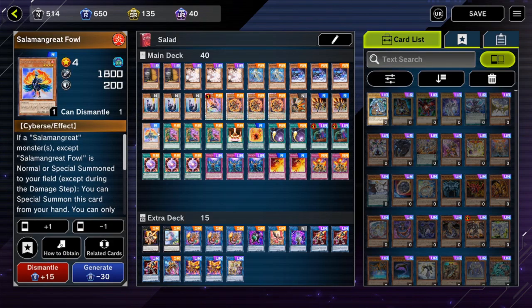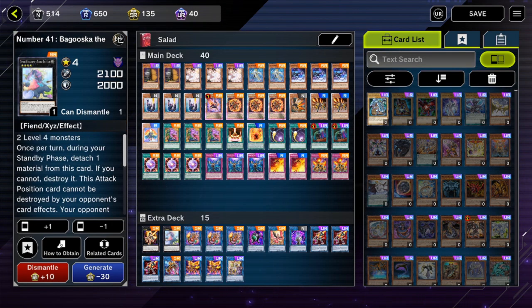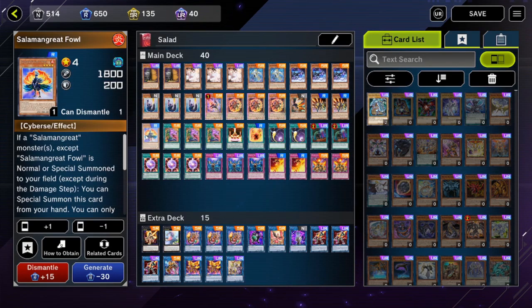Foul, this is kind of a personal choice. I like playing the one Foul because it really helps make Baguska a lot easier to get to. It says whenever a Salamangreat monster is special summoned, you can special summon this card from your hand. That's a really easy summoning condition, and it's a really easy level 4 to get out to put a Baguska on your board, as well as having any other interruptions that you have.